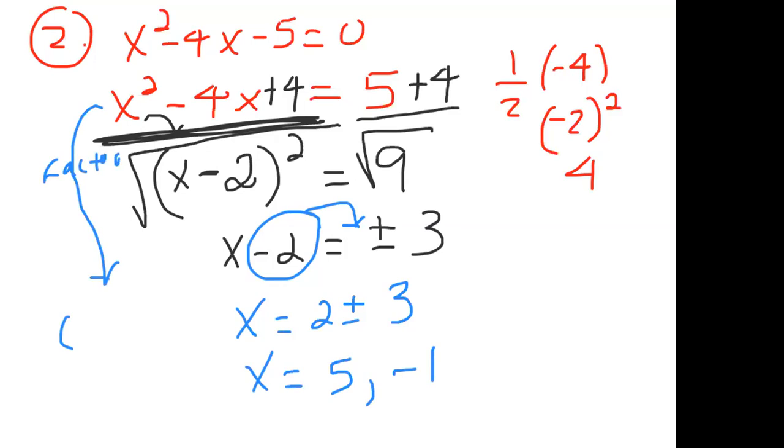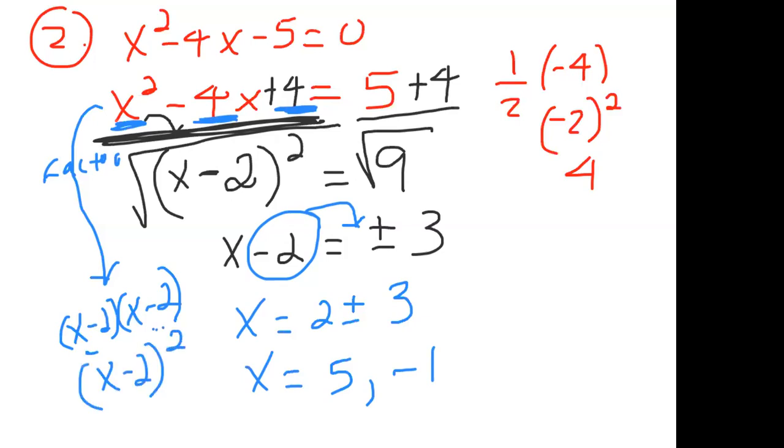So with the last problem, I worked it out so you could see where it's coming from. I'm factoring the x squared into x times x. And then I'm looking for two numbers that multiply to give me a +4 and add to give me -4. That would be -2 and -2. But this is a repeated factor, so I rewrite it as x minus 2 squared. Okay. All right. Thank you. No problem.